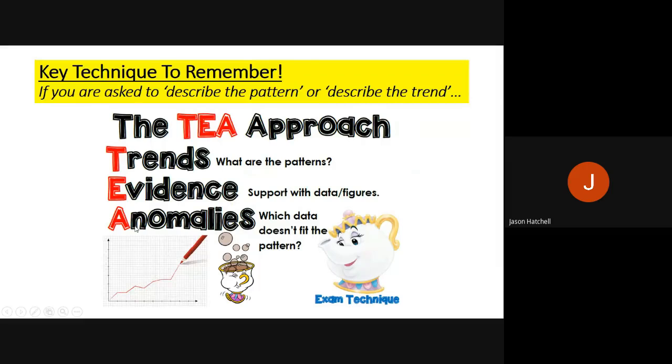And then any anomaly. So on this line graph again, I can see an anomaly here, and that is that between these 2 points is the only time in which the line fell. So the data went downward. That is an anomaly. It doesn't fit the general pattern. Okay, so that is a key skill to remember to use.